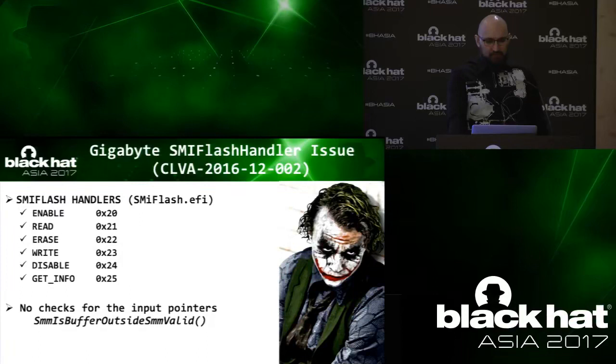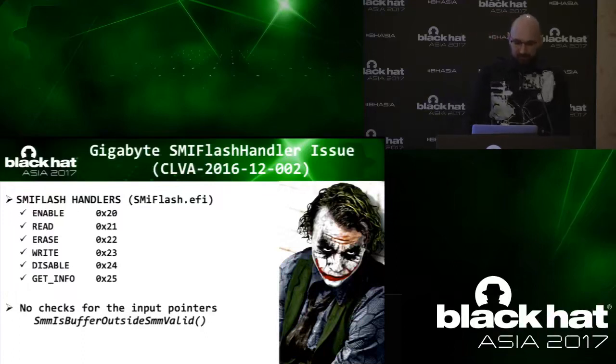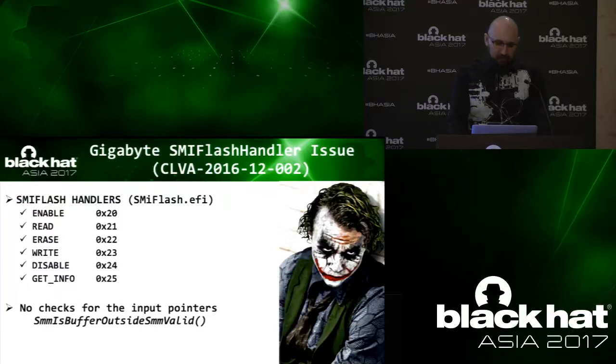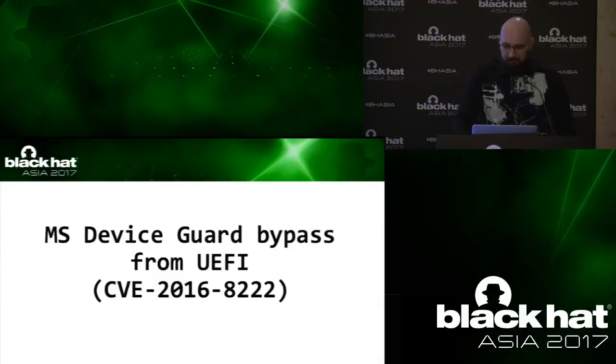for read, erase, and write of SPI flash memory. And there are no checks for validating SMI handlers, which was already proposed by Intel years ago. It's the SMM buffer-is-outside-SMM valid check, which checks that buffers from user space are mapped to SMM. And this code actually even exists in open source EDK, but not in the Gigabyte BIOS.